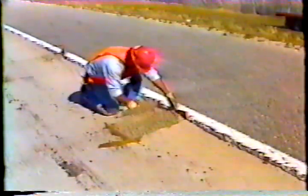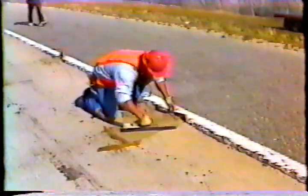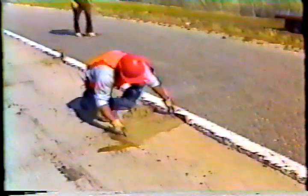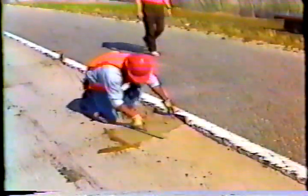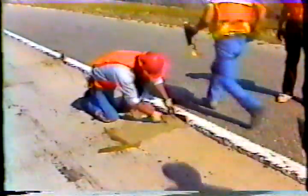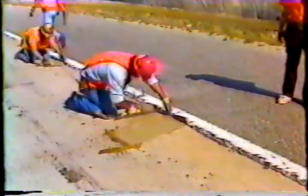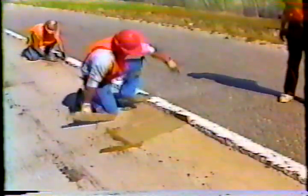Next, strike the excess concrete and finish the concrete patch, making it smooth and flush. Try to match it to the existing surface. For example, if there's a wheel rut in the pavement, there should be a wheel rut in the patch. Ideally, motorists should not feel a bump or a depression.